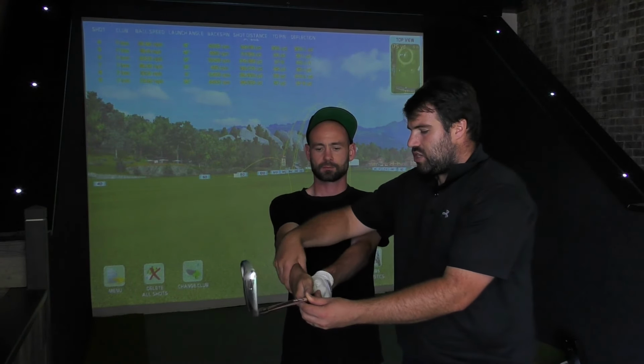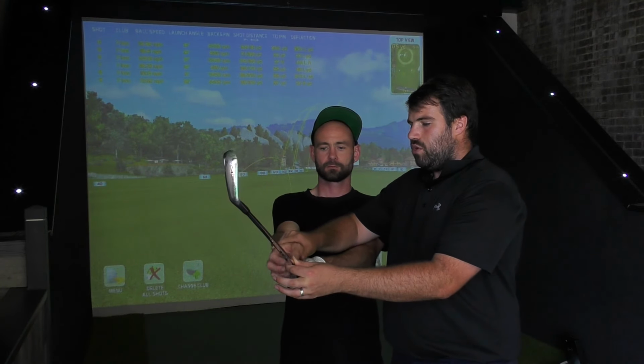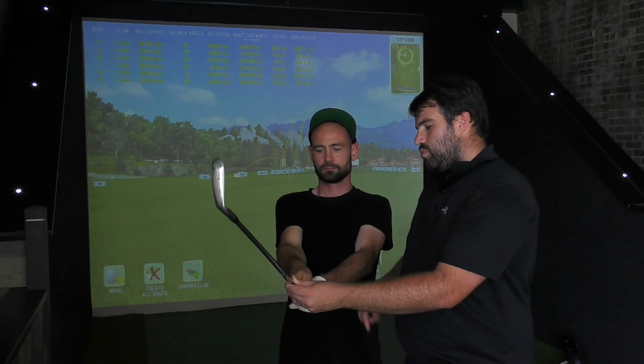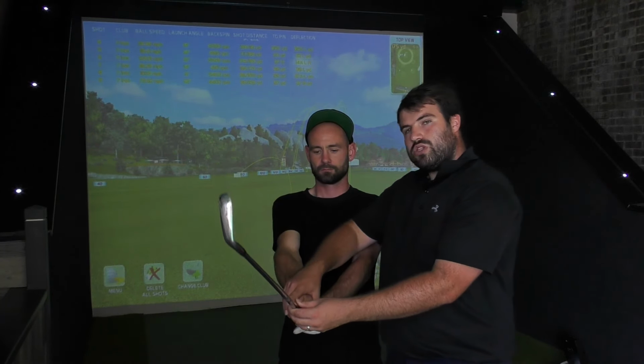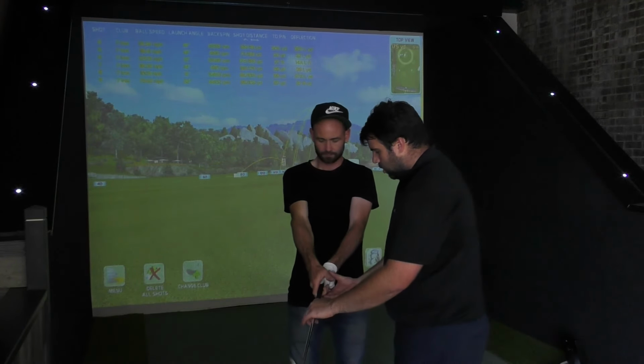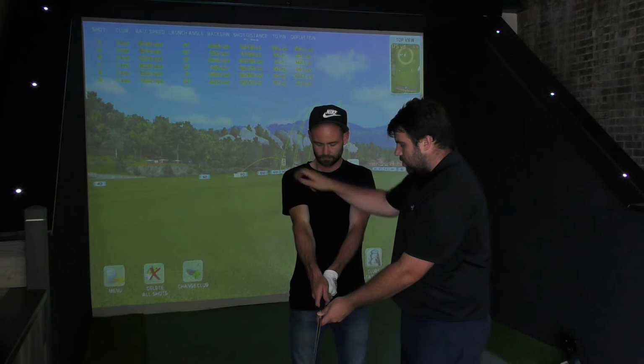What we're going to do is I'm going to need to take the right hand off. Okay, relax. We're going to get you to feel like you're going to let the club fall into position from that right hand over more. Good. The interlock, good, brilliant. And I want to see a little bit more of the top of your hand. So from here, what I can see is this V here in Carl's right hand is pointing more towards his right shoulder and right ear.